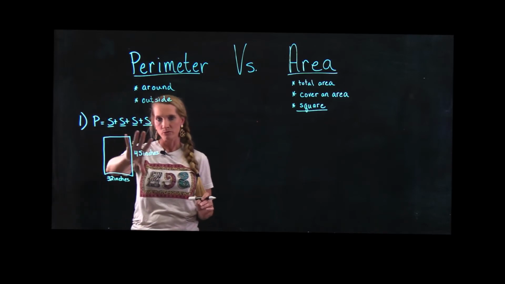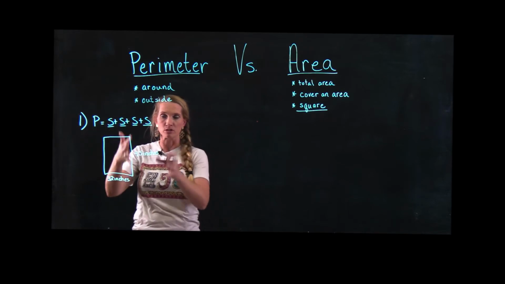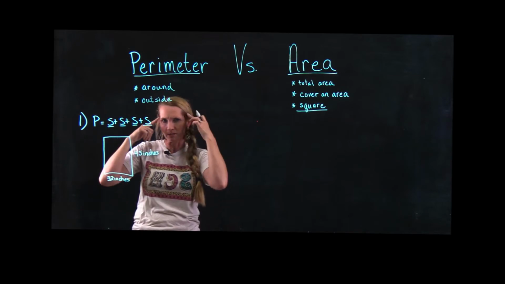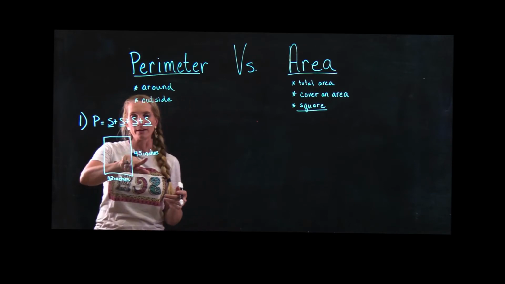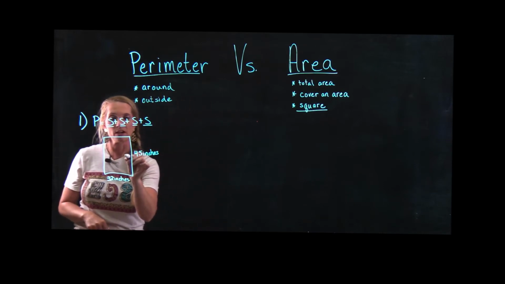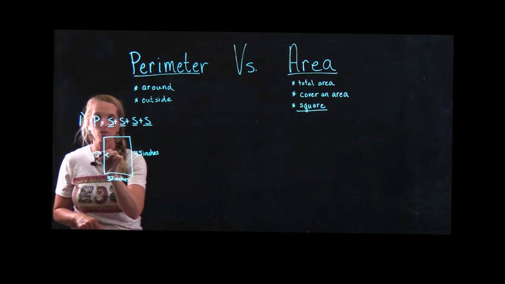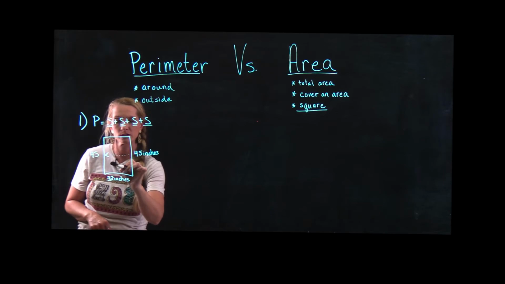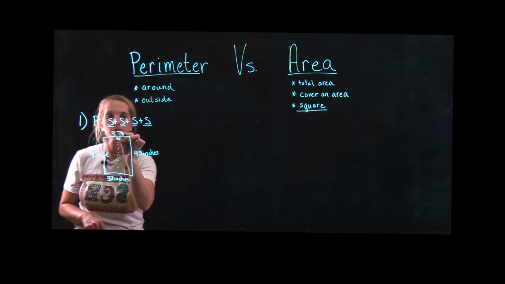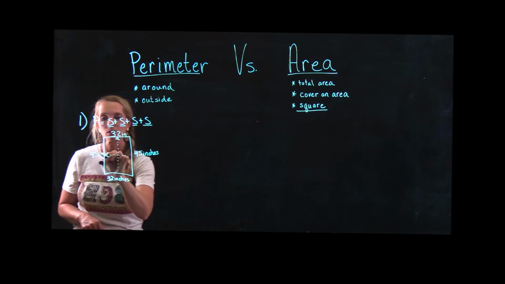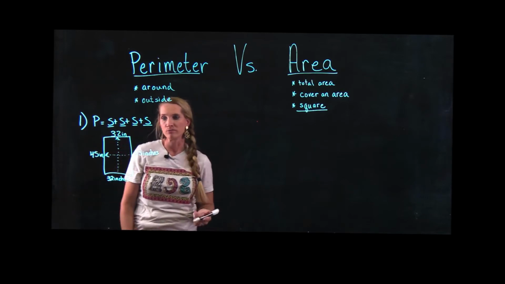So now, knowing that it's a perfect rectangle window, it didn't tell me it was a different shape, just by my common sense, I'm going to infer that this window is a rectangle. So I know that if this side is 45, this side has to also be 45. And if this side's 32 inches, then I know this side must be 32 inches.